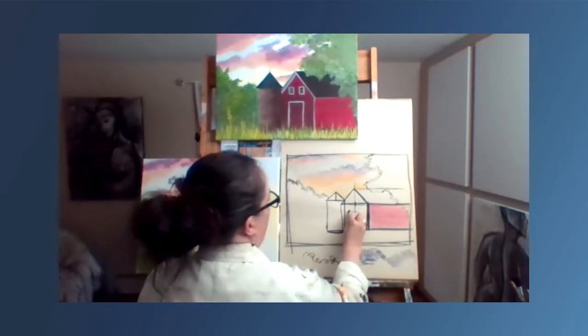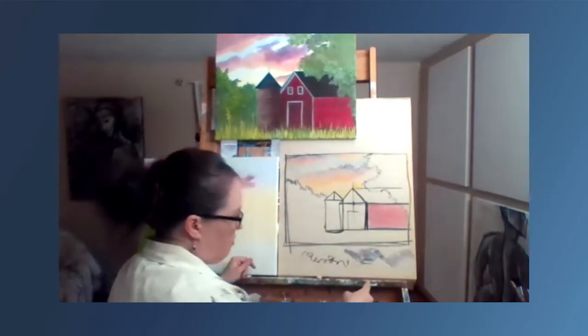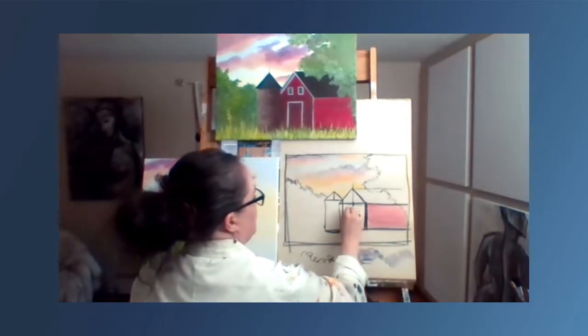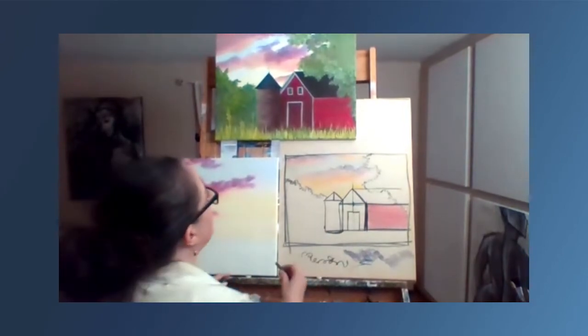Okay, so let's draw in with pencil very lightly a rectangle that goes fairly high up, two-thirds, if not more, of the way up. And it's going to be dead center. So that center line that we drew originally is also going to cut this door in half, okay? So it goes right through the center of that door, all right?